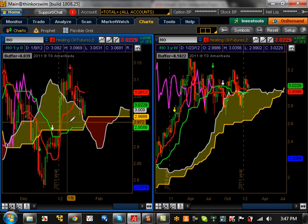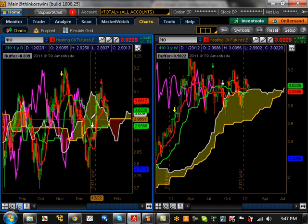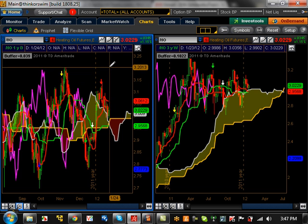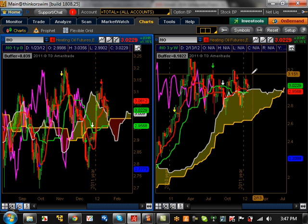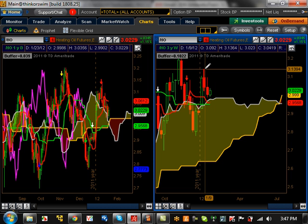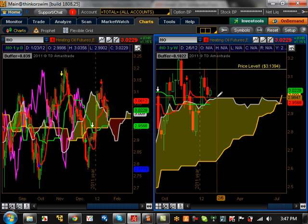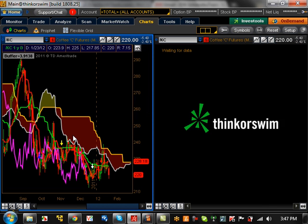Heating oil was one showing strength on lower time frames. You can see this is an opportunity waiting to happen — it's got to break this resistance level and then the next one, but if it does, this thing can start a trend nicely. The first resistance level to mark down is 3.1394. Until it breaks that, it's not really a trend at all. Support level is going to be 2.9568, and if it breaks that, then the bullish trend opportunity is pretty much over.